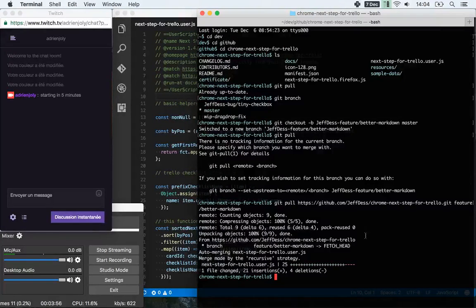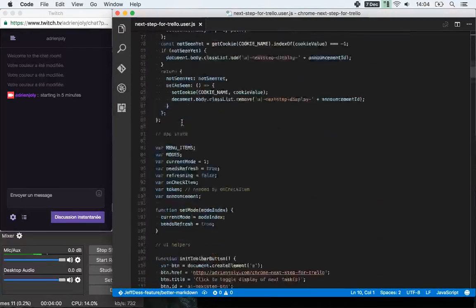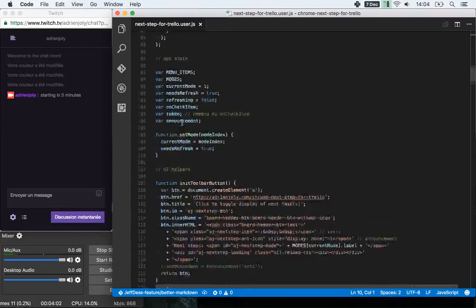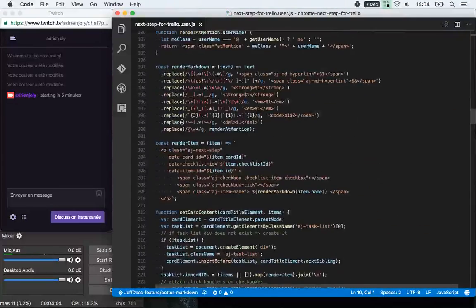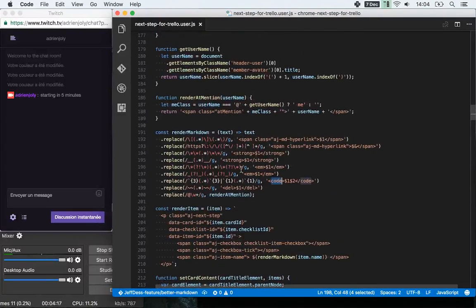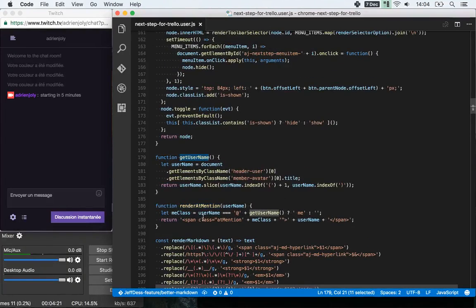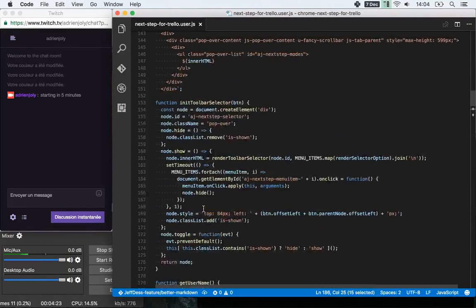Okay, so now hopefully we got Jeff's updates here. Let's see. Yeah, we see that the Markdown section is much richer than it used to be. Now we get the strong elements, EM elements, code elements, okay? And we got new functions here, get username and render at mention, okay?